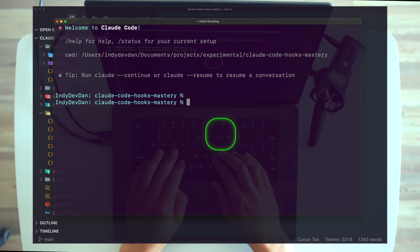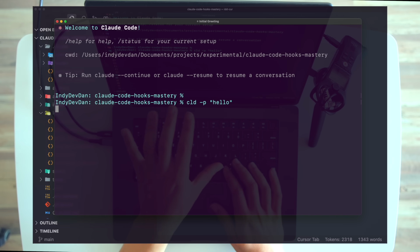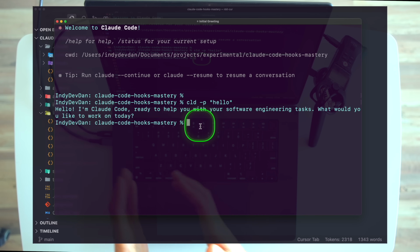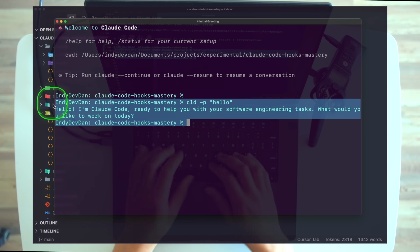And very importantly, Claude Code also lets you run in programmatic mode, right? So you can run claude -p, hello. This single feature is so powerful, right? It's programmable. All set and ready for your next step. There we go. Super powerful, right? Even inside programmable mode, we can see the hooks still working. This is ultra powerful, okay?